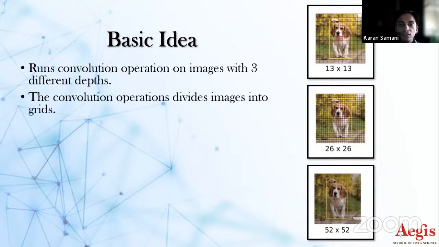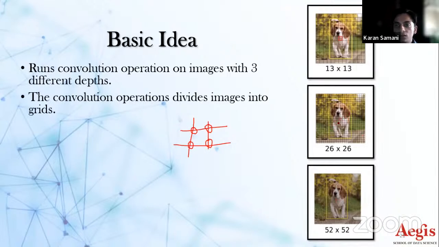Then the convolution operation divides images into grids. If you see here, these images are divided into grids. Why are they divided into grids? Because if you know about the golden ratio, if you take an image and keep the subject at these intersection points, then your image comes out very properly, or is captured beautifully. So to get more and more features out of images, these images are split up into grids, and convolution operations happen within these grids.